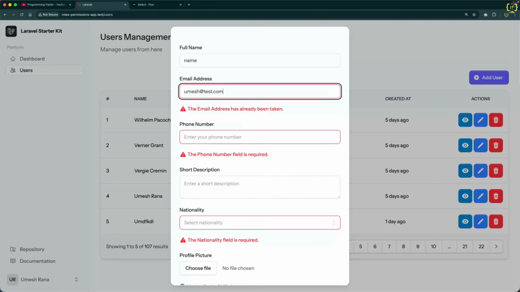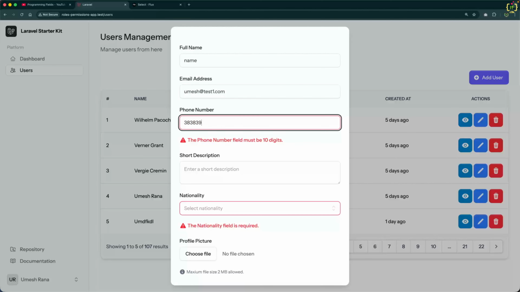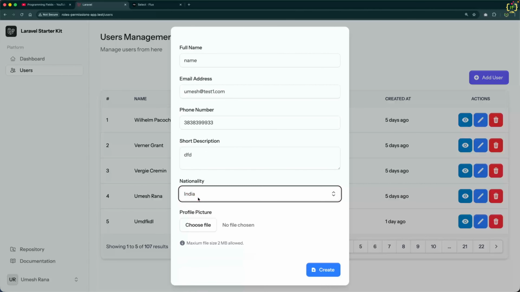Now if we enter a correct email address, this threw an error as this email has already been taken. So if we change something, yeah, this is accepted. Same thing for other fields: phone number, description, okay, and nationality. So the validation errors are working for every field in real time.